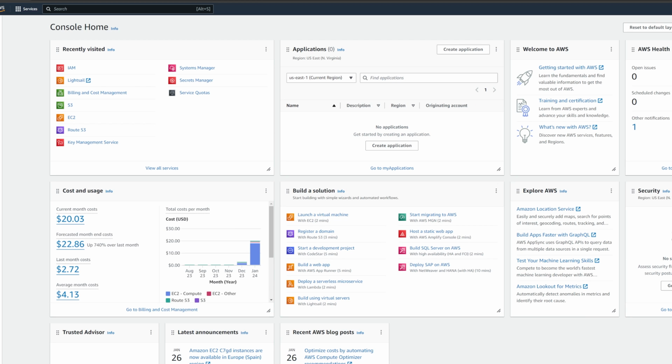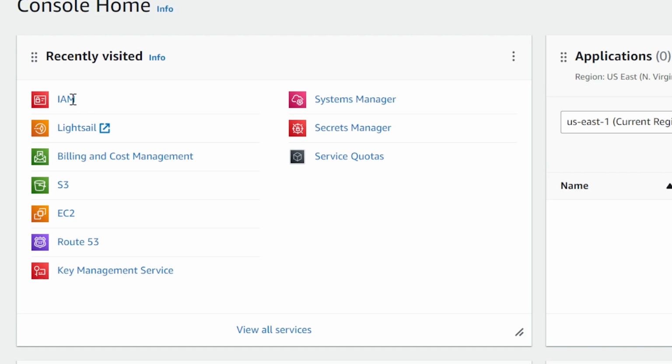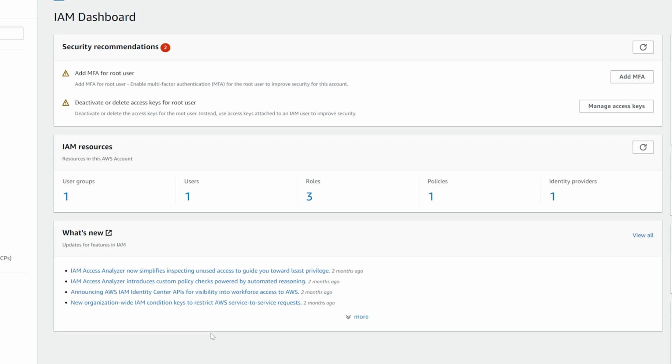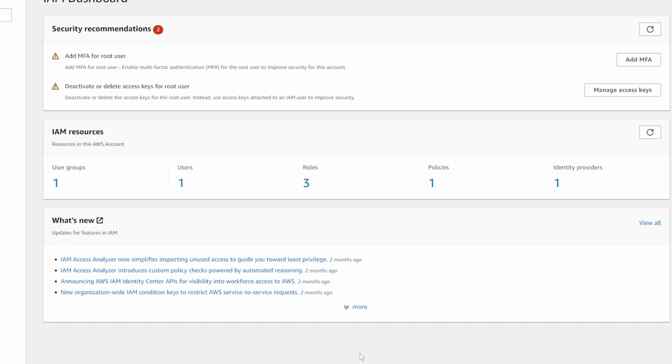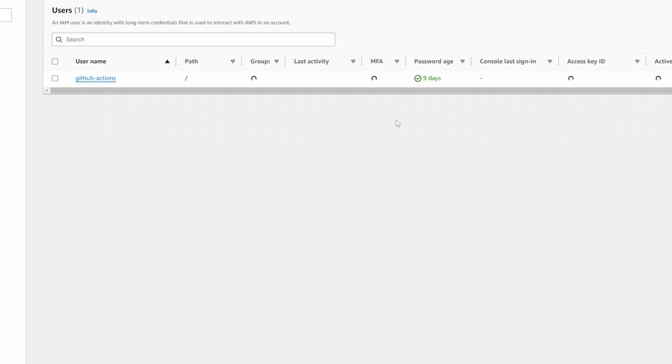So in order to do this, log into your AWS account and go to IAM, the IAM service. Now, if you're logged in as the root account, and if you just created your account, you probably are, you'll see these security recommendations that you should deactivate or delete access keys for the root user. Now, I'm not here to teach you how to be an AWS expert, but you should know that it is best practice to come over here to users and create another user and then log out of the root user, log in as that new user, and use their access keys.